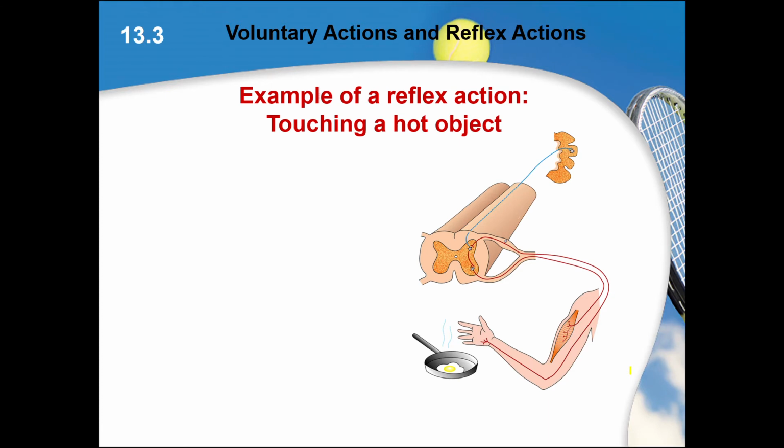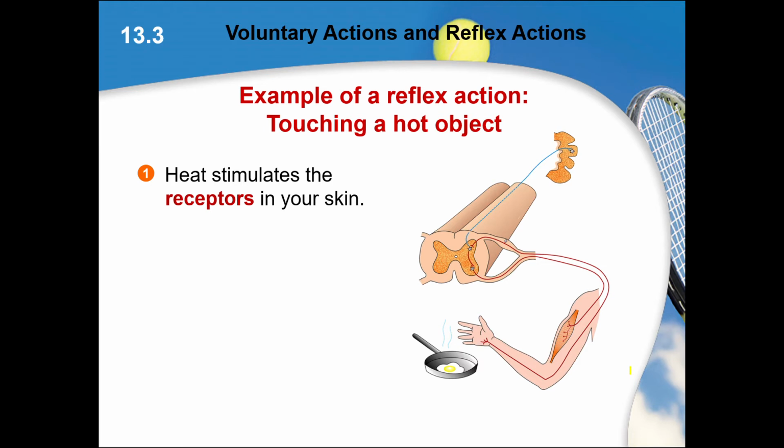An example of a reflex action. Everything seems fluffy now, so I'm just going to give you a very concrete example. Imagine you touch a hot frying pan accidentally. All of us will know that if you have accidentally touched something really hot, your hand jerks away immediately. You take away your hand immediately, even without your brain telling you to do so. You don't leave your hand there and then your brain decides, oh, should I take my hand away? Your body reacts way faster than that. So how does it work?